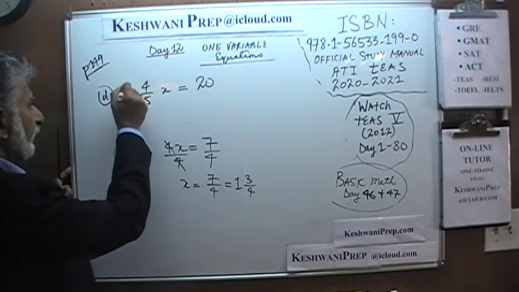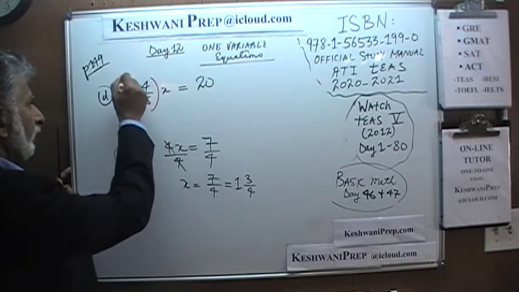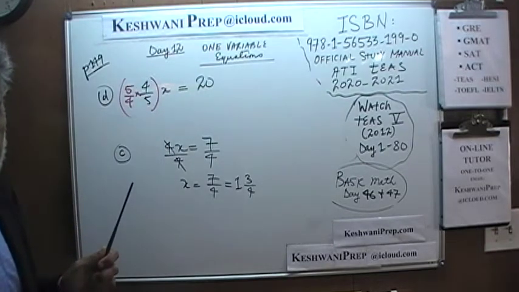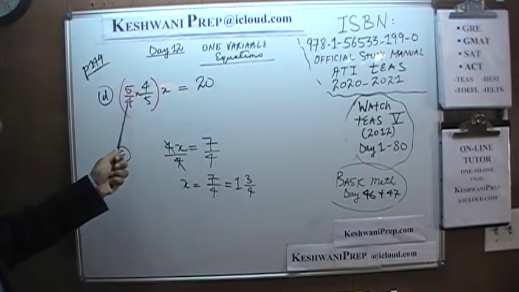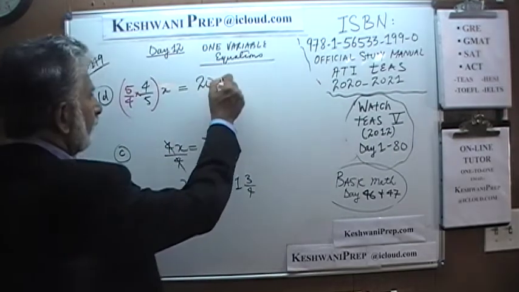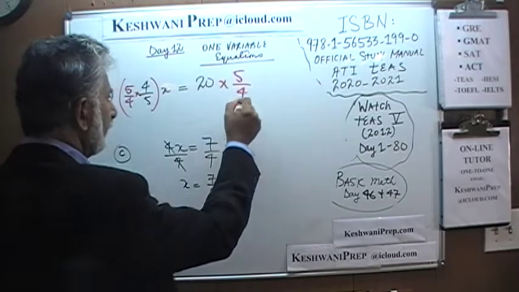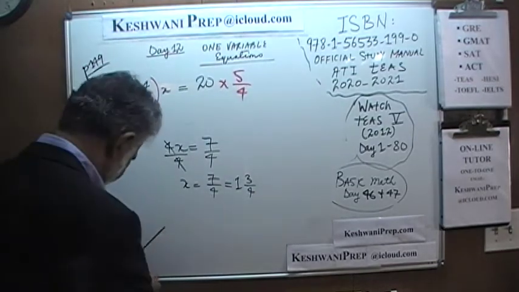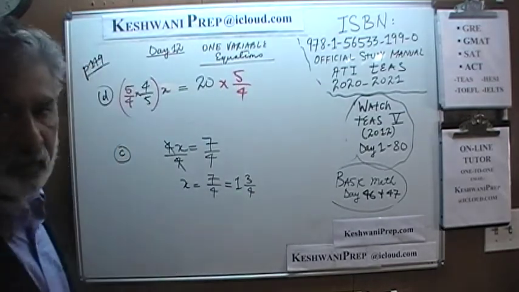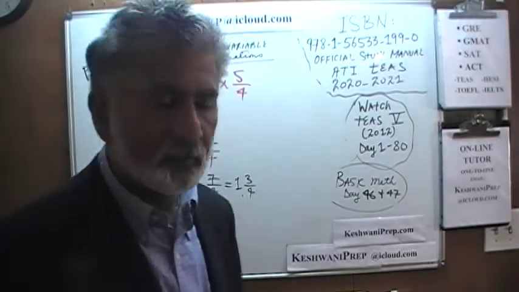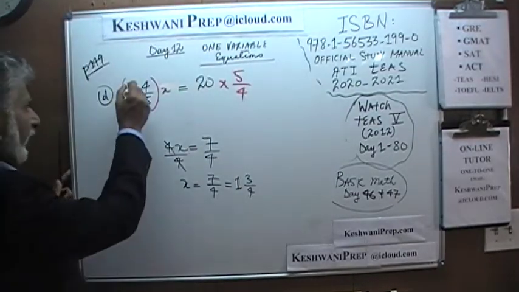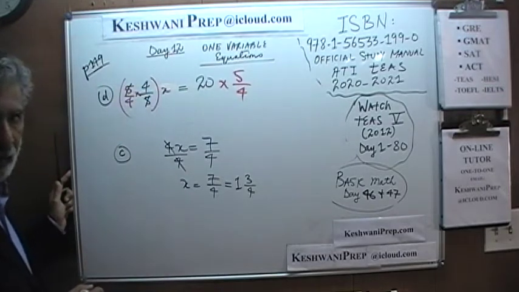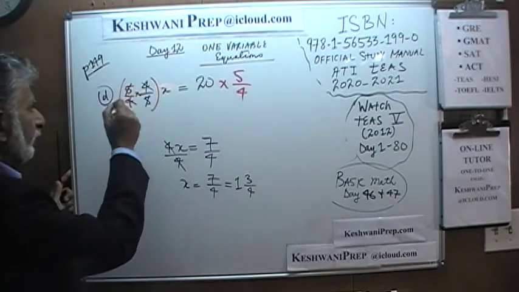Multiply both sides of the equation by 5/4. Always remember that whatever we do to one side of the equation, we must do the exact same thing to the other side. We multiply this side of the equation by 5/4, we must do the same thing on this side. And why did we choose to multiply both sides of the equation by 5/4? Well, because it's the reciprocal of 4/5. So now 5 divided by 5 goes away, they both become 1. And 4 divided by 4, they both become 1.